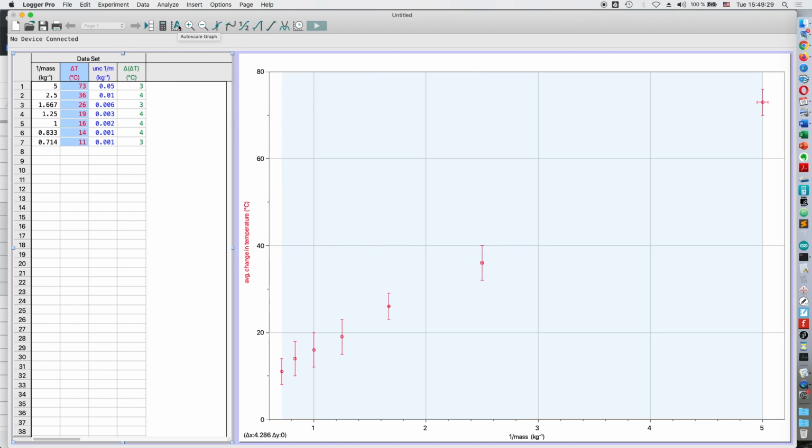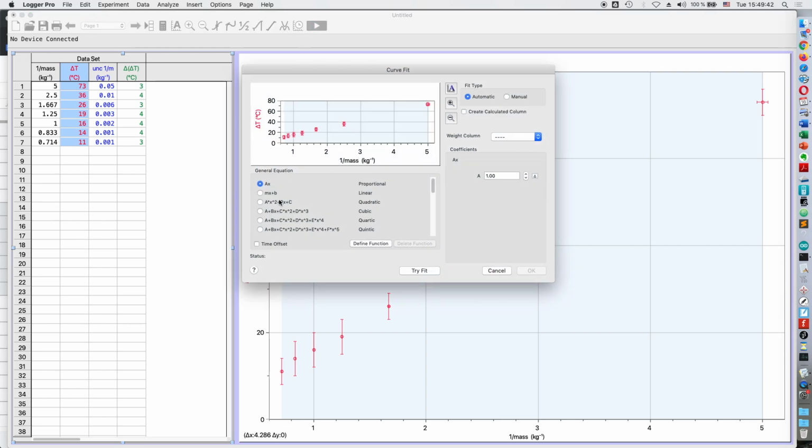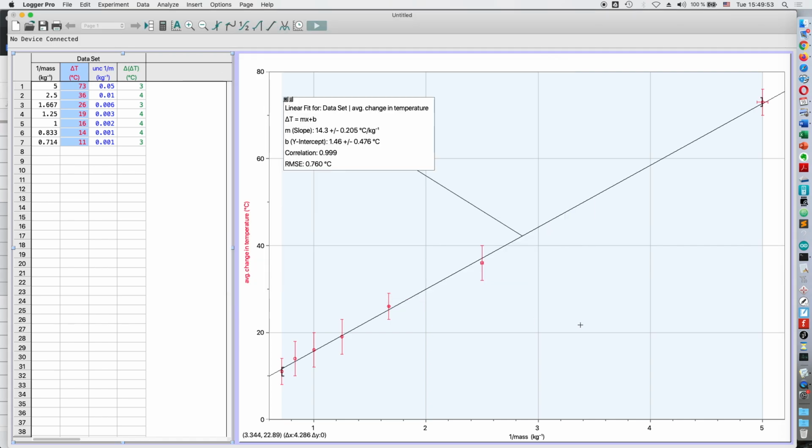Now I'm going to click on here. This actually allows me to zoom in a bit. Note that this is no longer the origin. Now I want to insert the gradient, and if I click on here, it allows me to pick a fit. So I'm going to go for the linear fit, and I'm going to say try fit and OK.